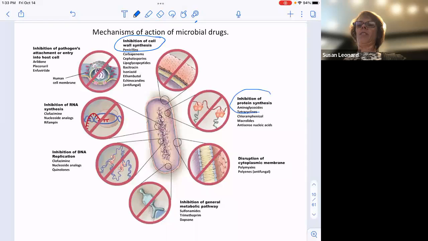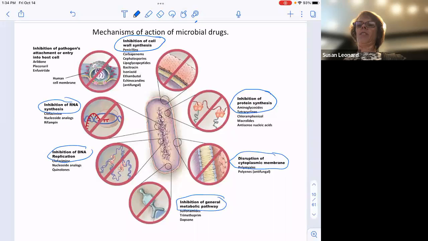A huge class of our antibiotics inhibit protein synthesis. And remember, bacteria have a slightly different ribosome structure, 70S, than eukaryotes, who have 80S. There are not as many choices for drugs that target the cytoplasmic membrane, because the membranes of bacteria are very similar to our membranes, so there are a lot of toxicity issues there. There are a few metabolic pathways that bacteria have that we don't, that we can easily target. And then DNA replication and RNA synthesis. Again, some of the enzymes there are different enough that we can get drugs that target those and not bother us.